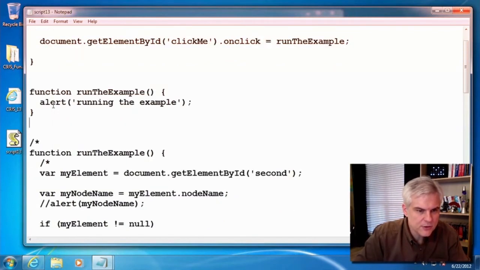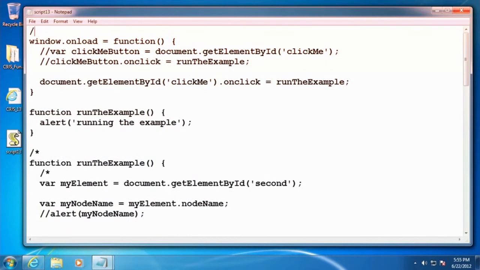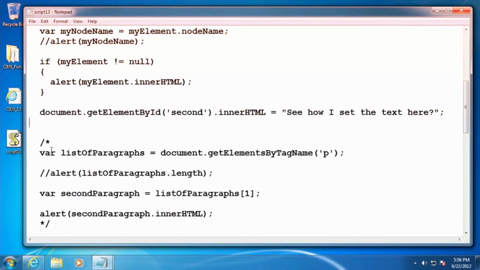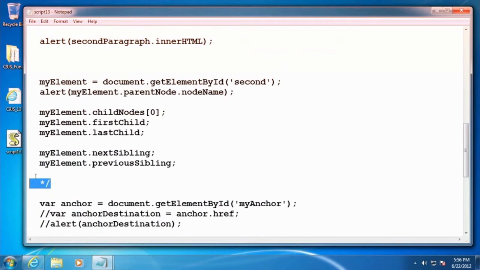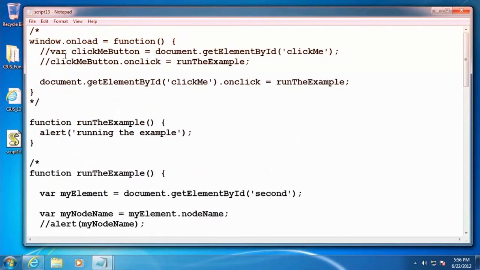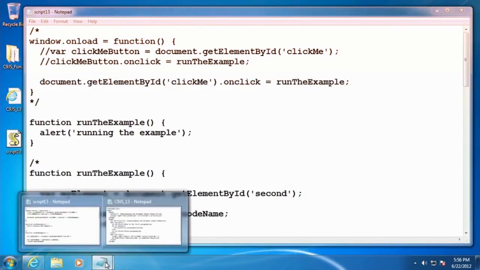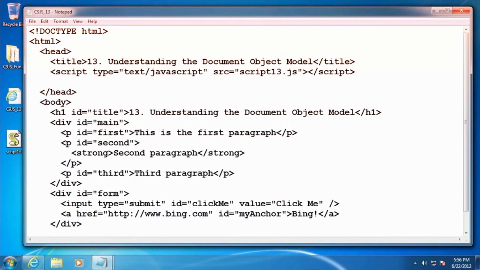All right, so let me just illustrate this, because I may have butchered that explanation a tiny bit. So what we're going to do is uncomment out our run the example. The first thing I'm going to do is comment out this. I also think this isn't going to work, so I'm going to get rid of all these. Otherwise, I'm going to be shooting myself in the foot here. That should stay. Okay, great. Let's go ahead and save that. And then I want to keep this part because I'm going to use that here in my C9JS_13.html file. We're going to start here with creating a new script.